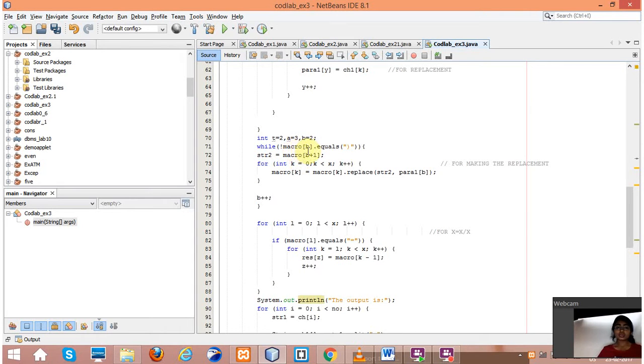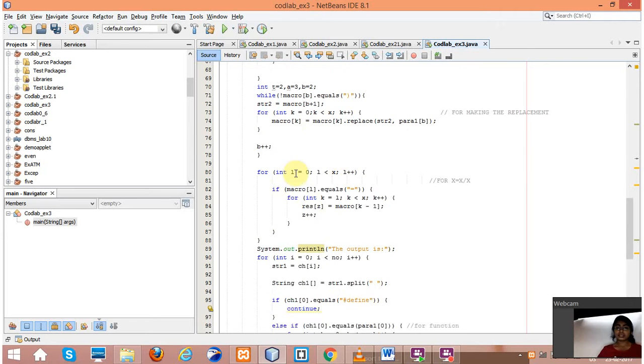So we needn't store the open brace, but we have to store the value that is right after the open brace. Suppose we say add, open brace, x, and then close. We have to store the value of x. So b plus 1 stores the value of x, and hence h2 contains the value of x. Then in our function, suppose we have a, that x gets replaced by a.